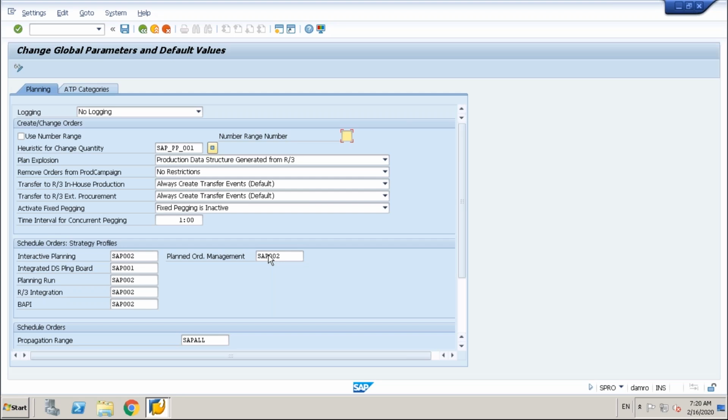So what I was saying is that when we do our planning only in S4, that means you run the MRP only there and do the PPDS. Then this transfer to R3 is not required. It will be selected blank. Correct. That's why in the Excel I put it as ECC and APO. Like you said, if HANA is connected to APO, same thing is applicable. But if it is same box, then it doesn't matter.